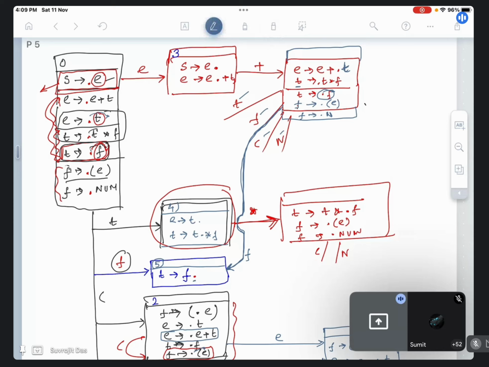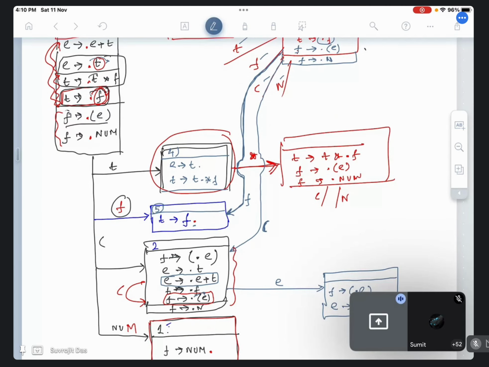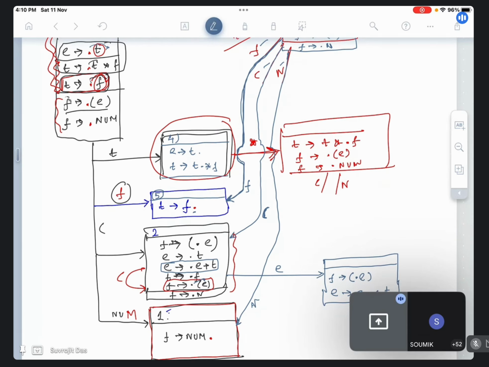Okay, what is the path that takes you on a left parenthesis? It should take you to the state that is responsible for the left parenthesis, right? And that state is this one, left parenthesis. Okay, now what is the state that takes you to num? Here, it is where it takes you to num. I'm just completing yesterday's picture.